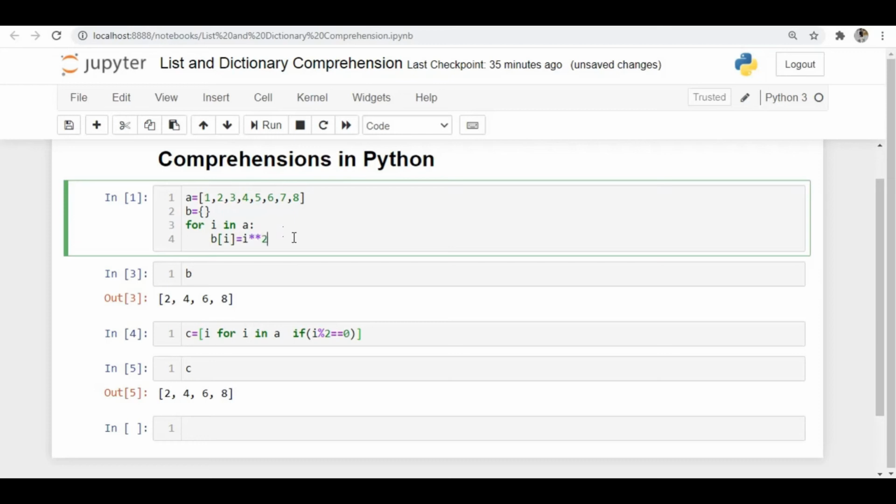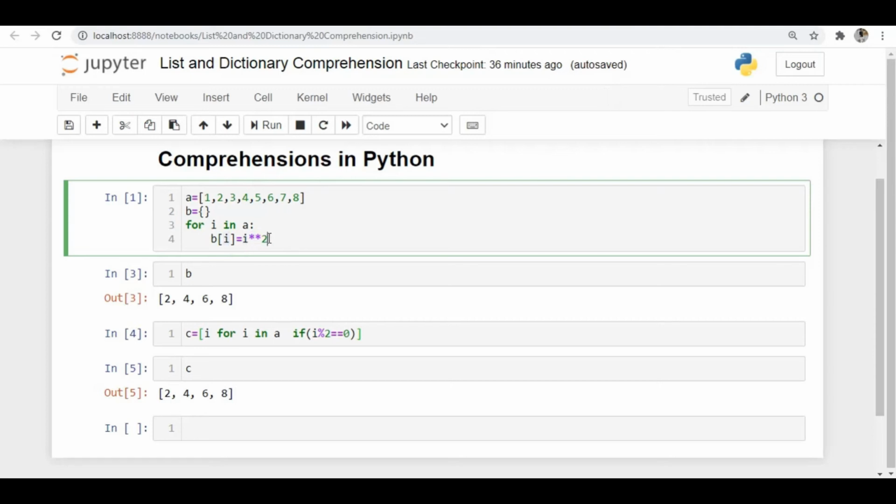I star star 2, right? What it will do is, first it will iterate through this list A and take the first value. For example, let's say the first value is 1, right? Since I'm giving B of I is equal to I star star 2, it will create a key with the I value, and assign the value here. The value is I star star 2, which means I power 2.